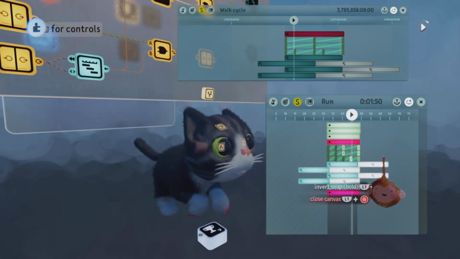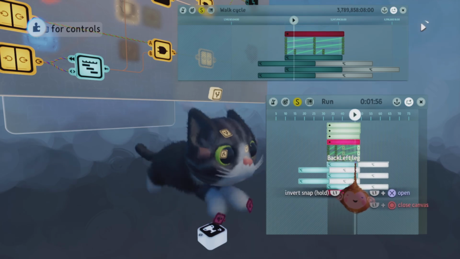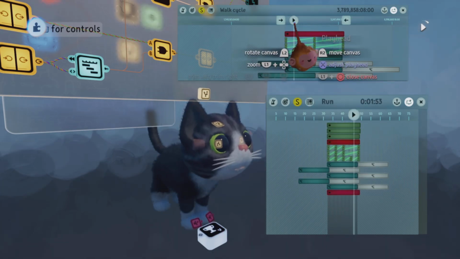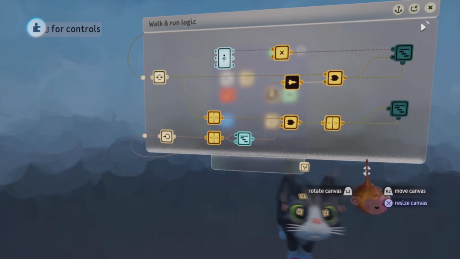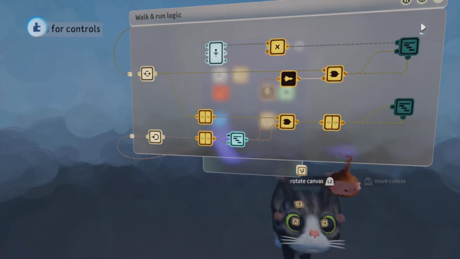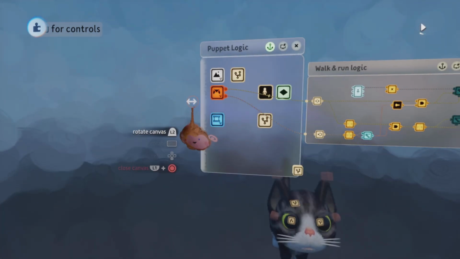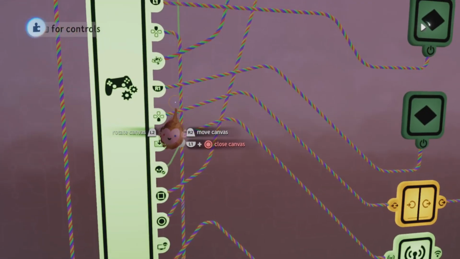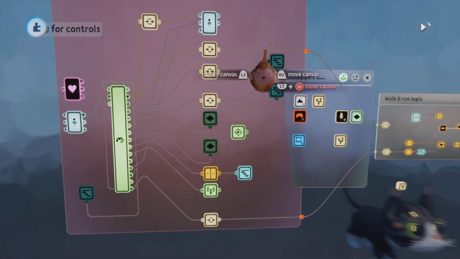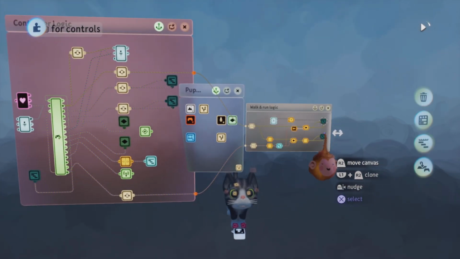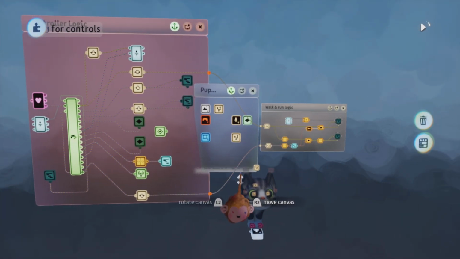The start frame and the last frame just have to be slightly similar. And then all you need to do, in its simplest form, is there's a whole lot of in between, like the left stick to the actual walk cycle and run cycle.